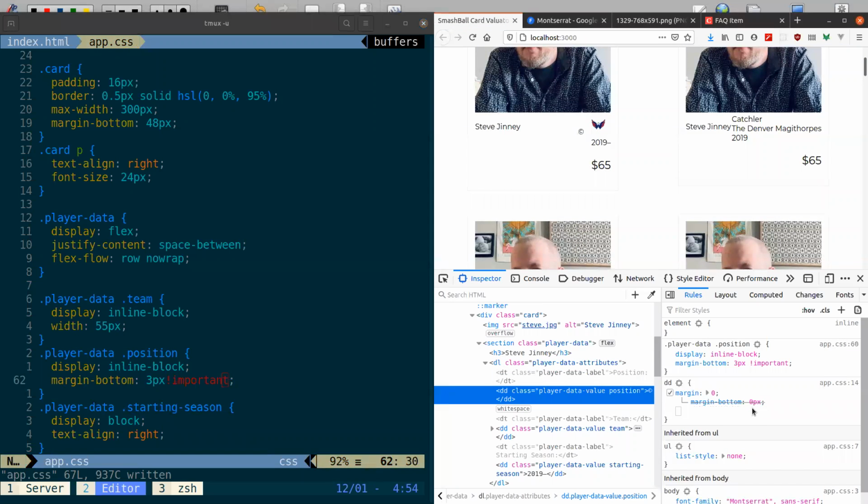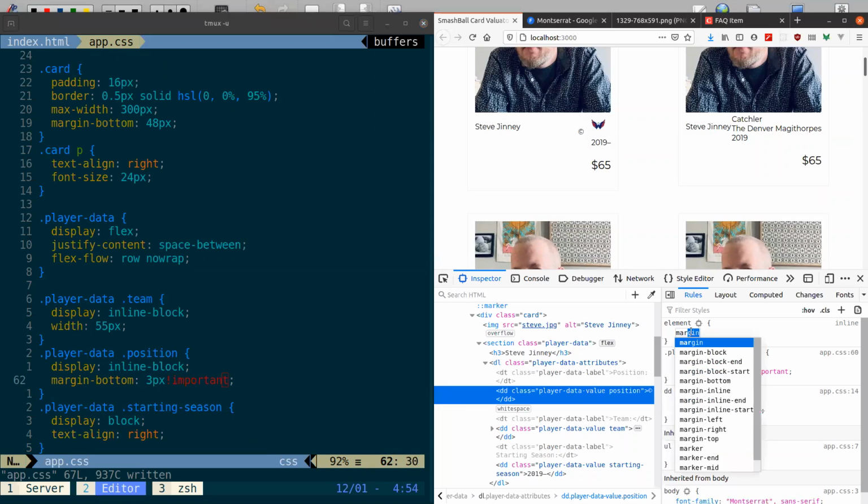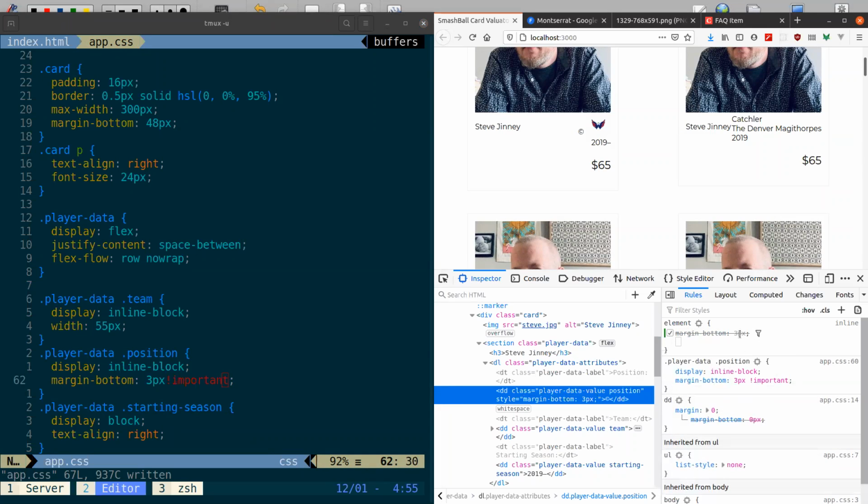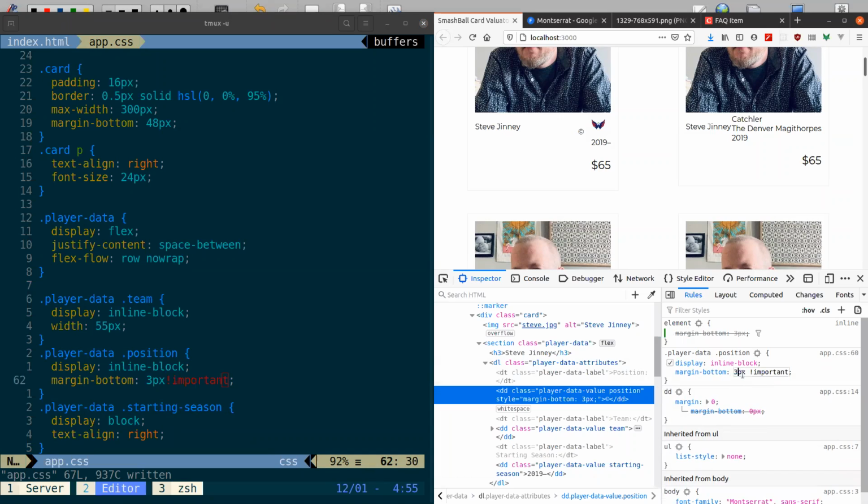Why is it still overriding it? Margin bottom. It really doesn't want me to do that. Oh, here it is. All right. Now, see, it's just pushing the other thing around. I wonder, well, let me do a negative margin to pull that in.